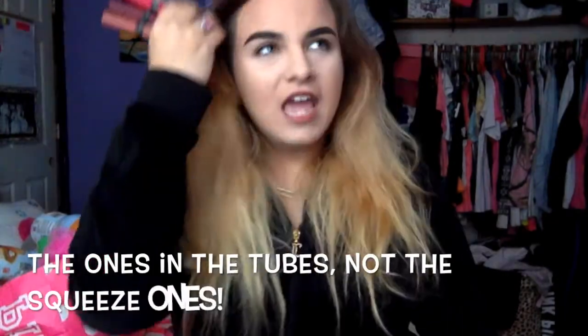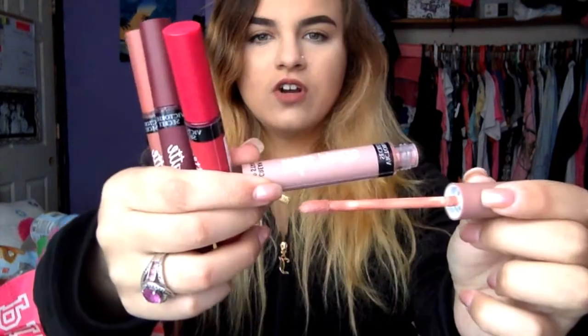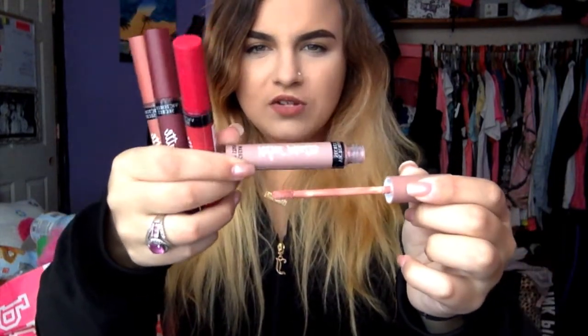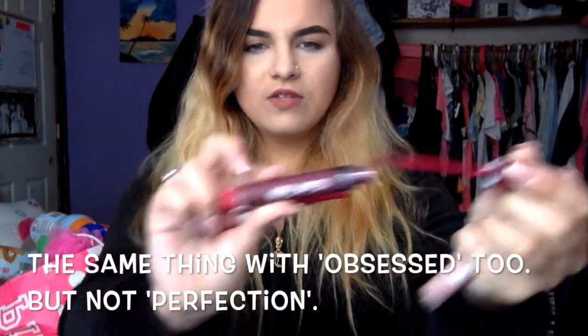The other thing I want to talk about is the packaging. They look like lip glosses. I'm not a fan of their Beauty Rush lip glosses — I bought a couple a few years ago and they were absolutely terrible and made my lips feel like they were burning. The packaging reflects the color that's inside the tube, except for one: it's darker than what the tube color is. The tube is really pale but the color is not so much. As well as Drama — it also looks like it could be a mauve-y brown plum color, but then you take it out and it looks a lot redder, so it's a little bit deceiving, but it's around the color area.